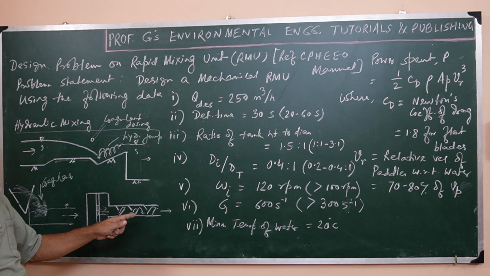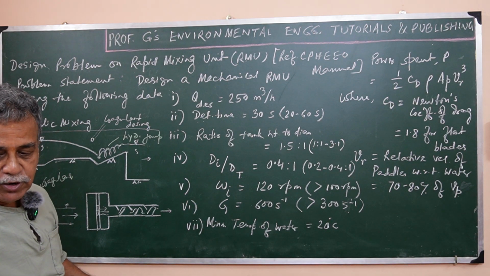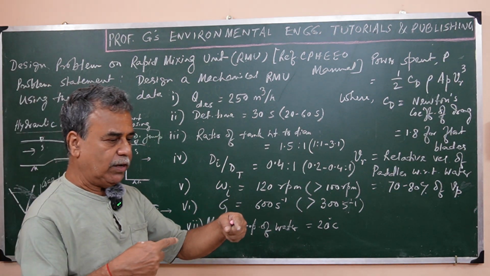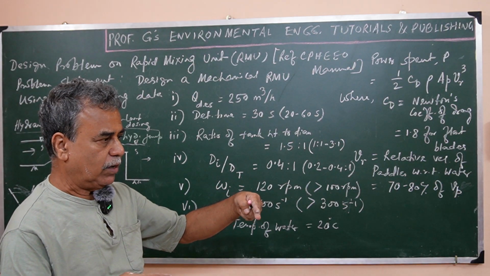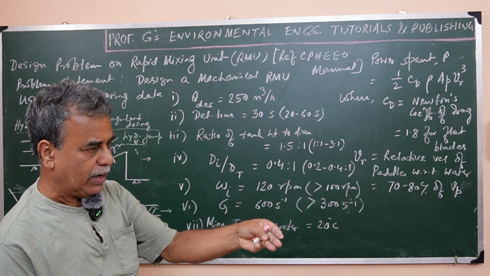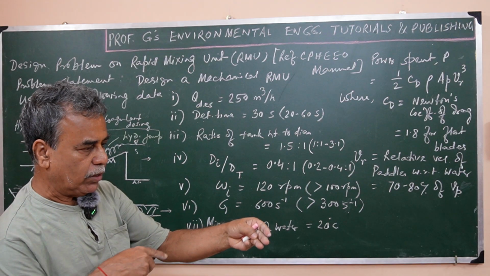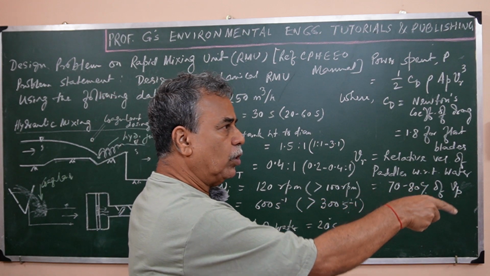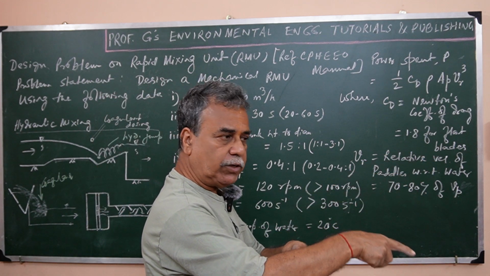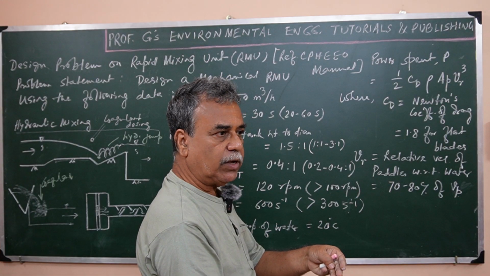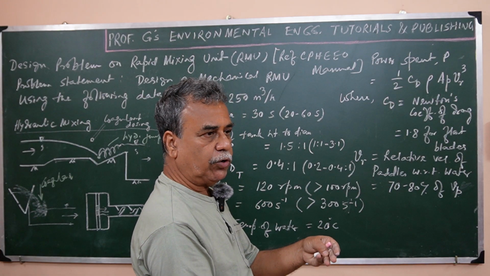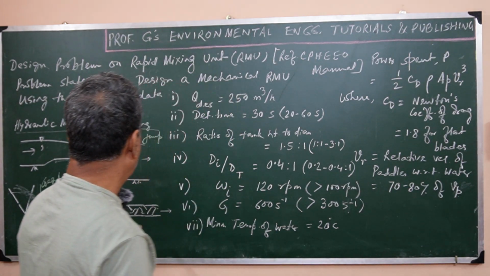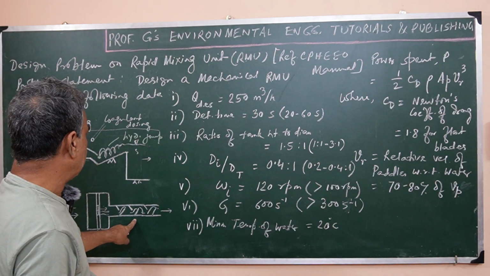The same unit is integrated with a flocculation kind of unit, like this open channel, where the walls are in a zigzag manner. That means one wall is like that and another is like that, so that after coagulation the water passes through a series of baffles, which are fitted inside the channel, so that flocculation is effected also. So these are the hydraulic jump examples.